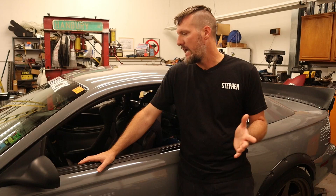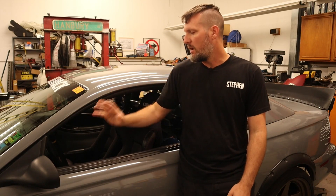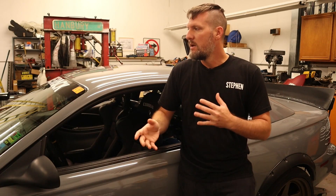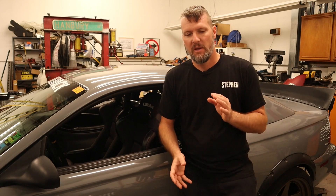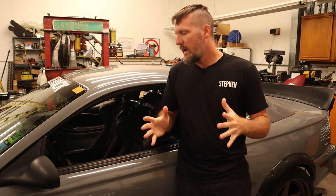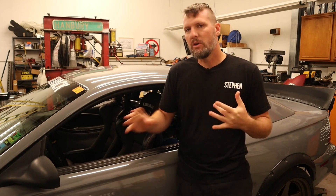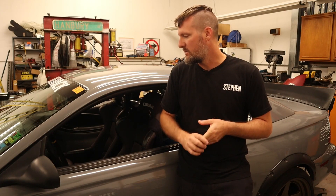I get a lot of questions asking about the electric power steering that I put on the car, so quick recap in case you haven't seen those videos. I put a second-gen Prius — so like the 05 to 09 Prius — steering column on the car, which got rid of all the hydraulics on the front, lightened everything up, and moved the weight back into the cab. I had a lot of problems with it not working to my liking, but I think I've got it pretty good now. I haven't really even noticed it at the last couple of events — things are working really well. So we're going to go over some of the updates, changes, and issues I found with the steering unit.